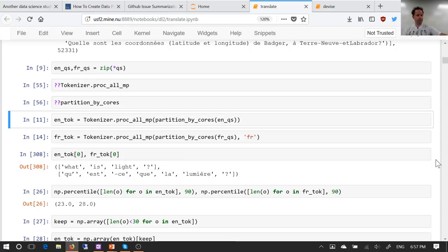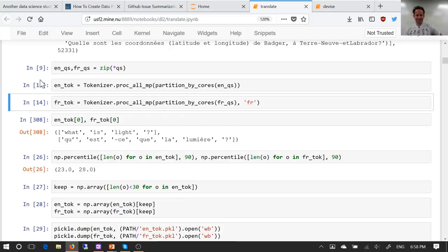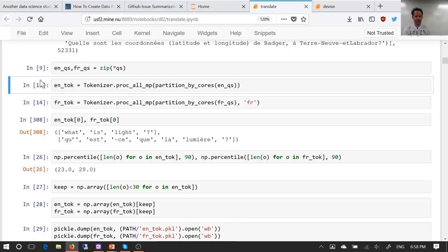Yes, Rachel. Was an attention layer tried in the language model? Do you think it would be a good idea to try and add one? We haven't learned about attention yet, so let's ask about things that we have got to, not things we haven't. The short answer is no, I haven't tried it properly. Yes, you should try it because it might help.